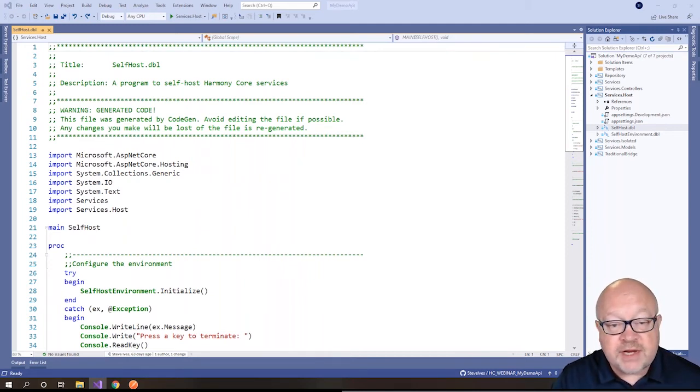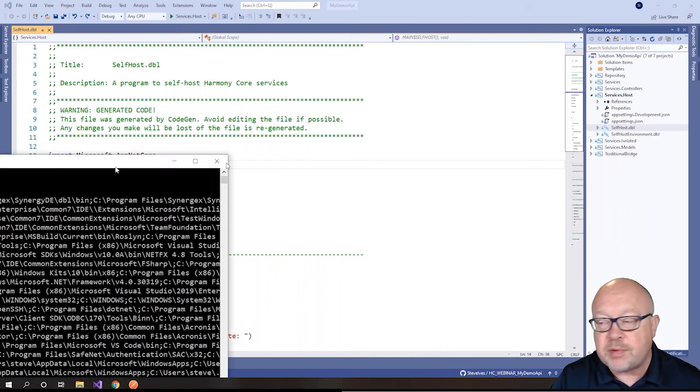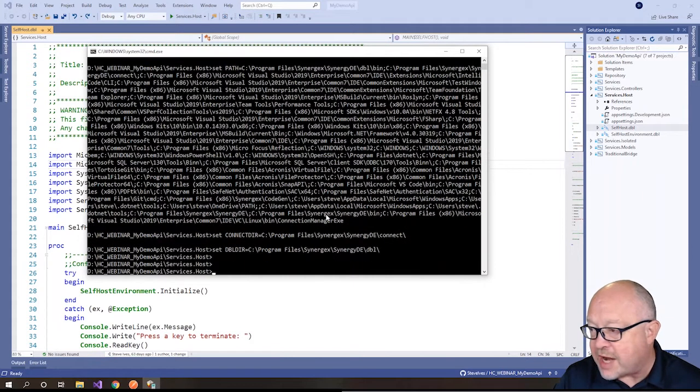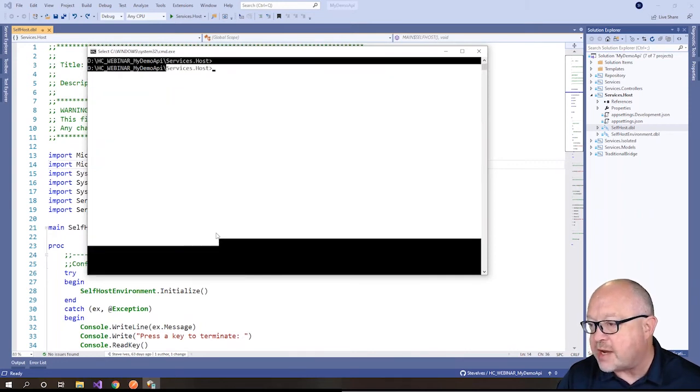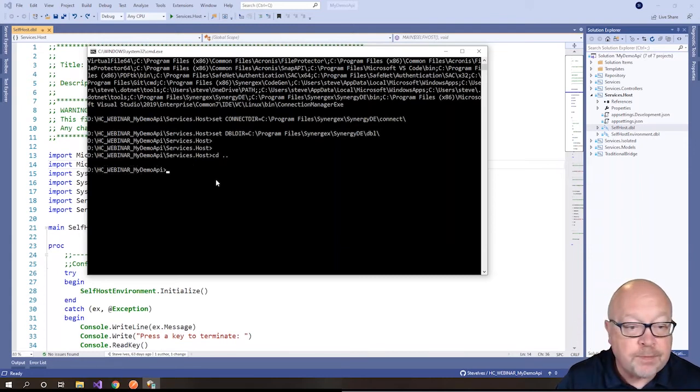So I've got our existing solution open. What I'm going to do is open a command prompt from this solution. Oops, it opened on the wrong window, of course, as it always does. And then I'm going to go up to the solution directory. It's always going to drop you in whichever project happens to be active, usually your services host project, because that's where you run things from. So to get up into the solution directory, you just go up one level.